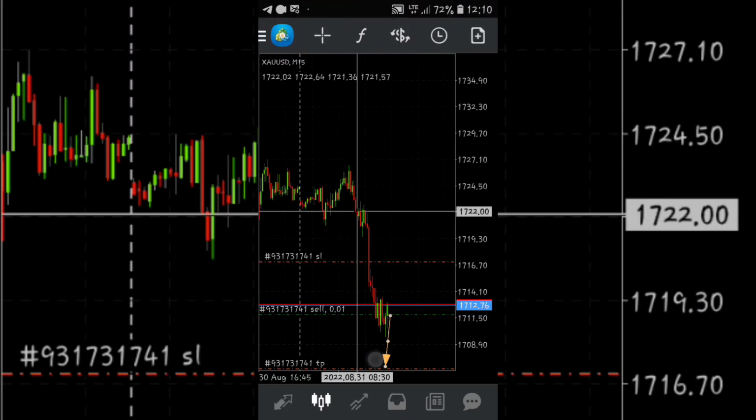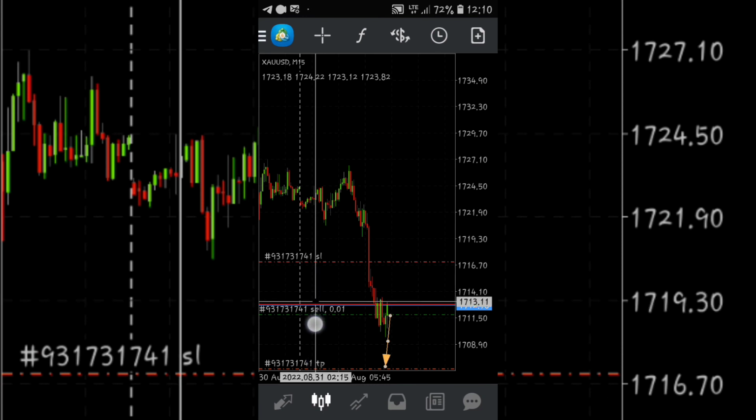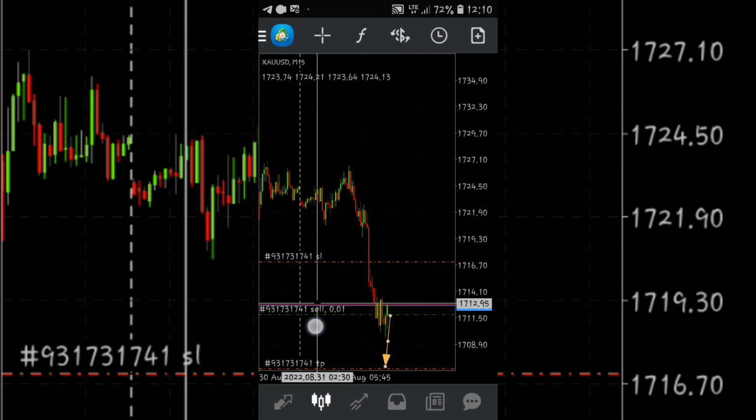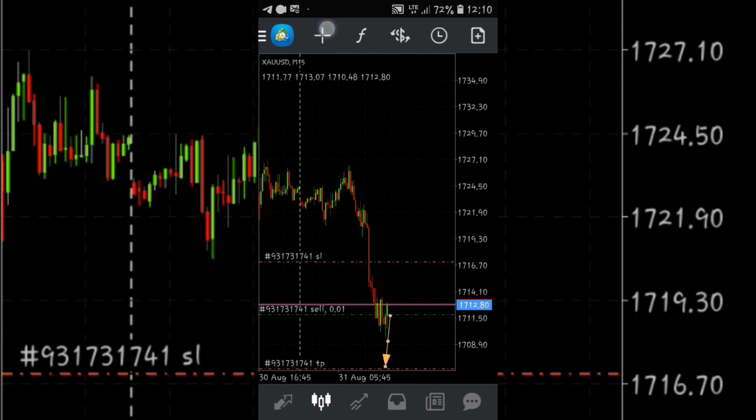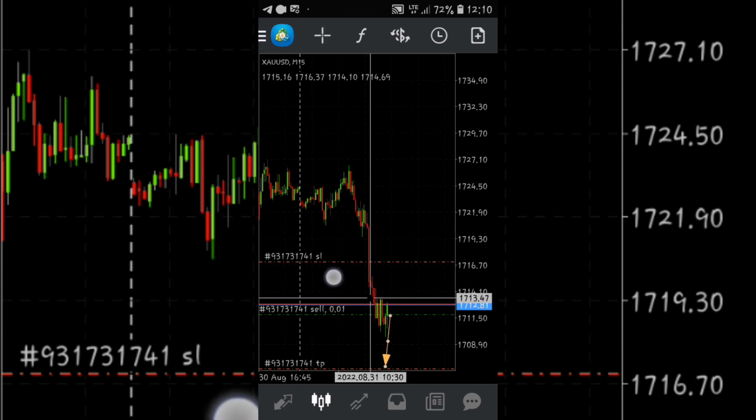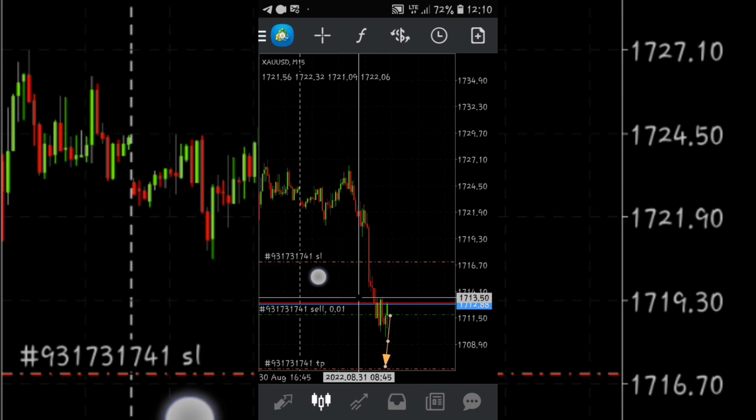Like let's say I want to set a sell limit. So I'll still use my cross share. I'll pick my cross share, and then at a particular point I want to set down my sell limit. I'll use the cross share to know the numbers I'm going to use, like 1713.41.